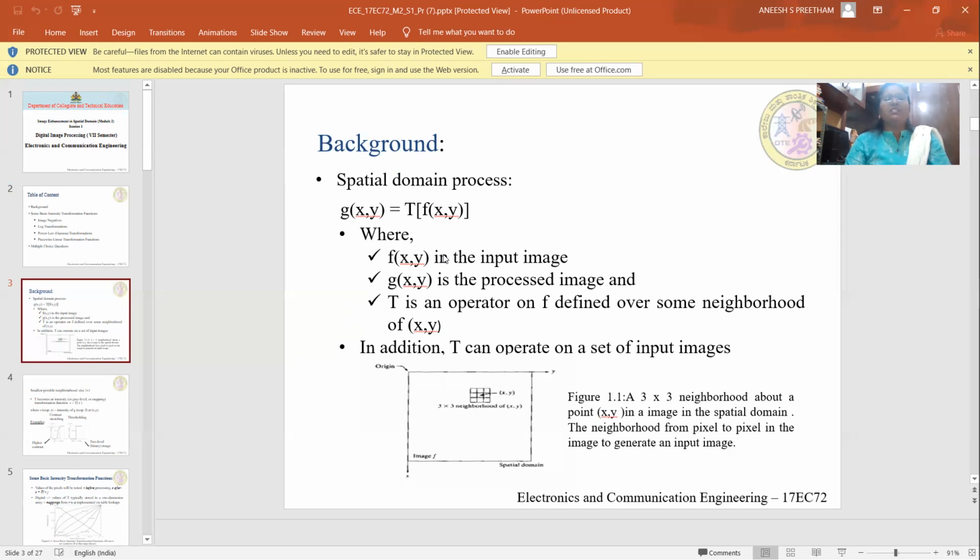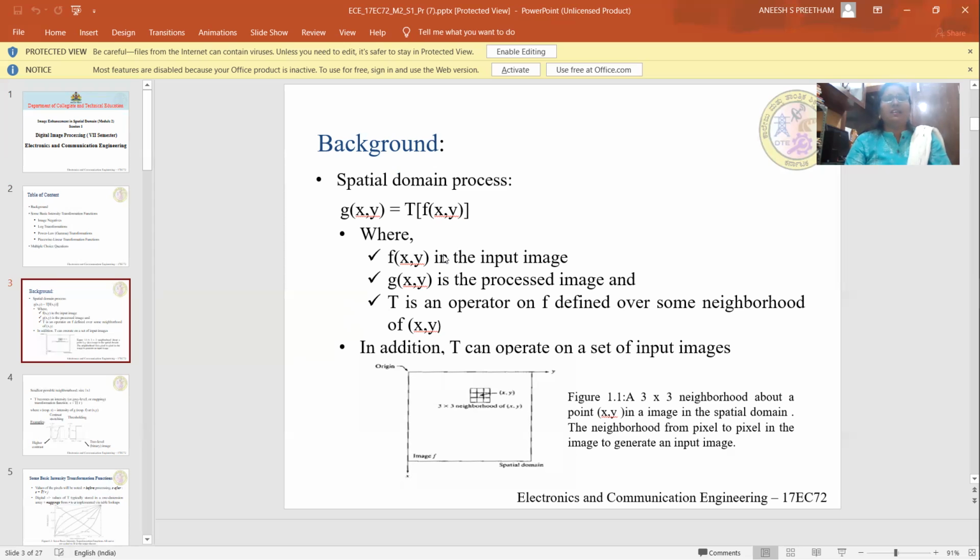Some applications may demand that our input image is noisy, so we want to reduce the noise so that the image has better visual quality. Reduction or removal of noise from the image is also a form of image enhancement.